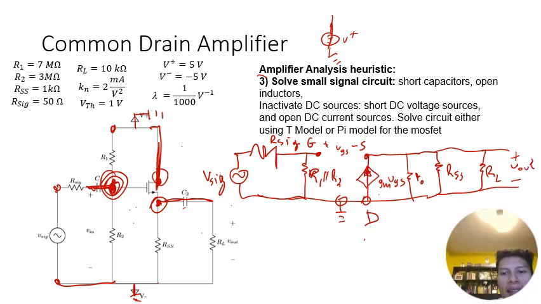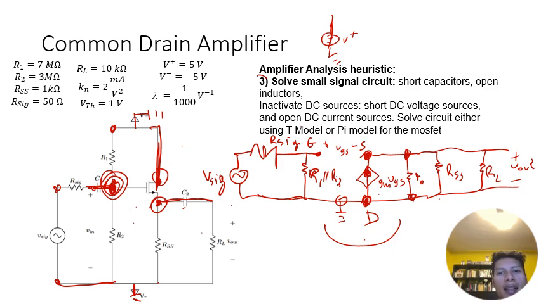Notice that I kind of drew my pi model backwards. I put the drain in the bottom and the source at the top. Typically, to analyze these circuits, it's easier when you put the grounded terminal at the bottom of your circuit. You could put it at the top. It's not going to change anything. But do note that because I put the drain down now, this current source always will point from the drain to the source. And the RO always sits between the drain and the source, the little RO.